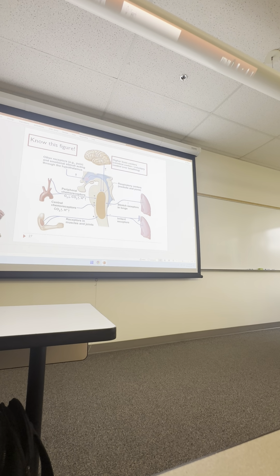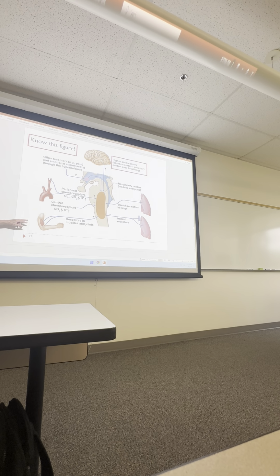Which of those groups do you think is going to be responding to these chemoreceptors? The pontine pneumotaxic and then the apneustic, that's going to drive the dorsal respiratory group to increase your, right? Yep. We've got stretch receptors in the lungs. We're going to see a decrease in our respiratory rate with stretch receptors because we're going to slow that thing down, right? And then we're going to see an increase or decrease in our respiratory rate with our irritant receptors because we want to not drive that stuff down into the deeper recesses of our lungs.